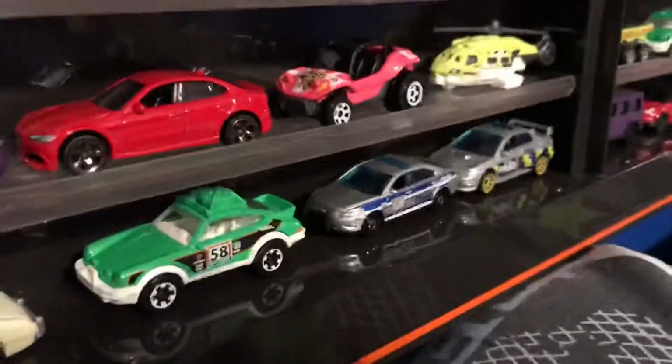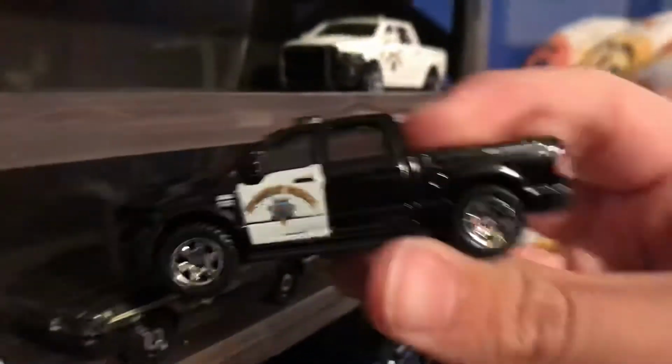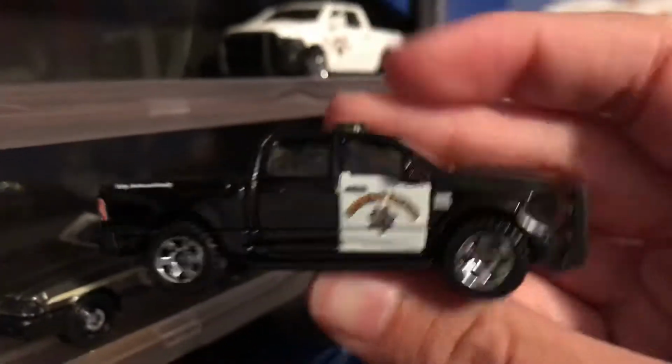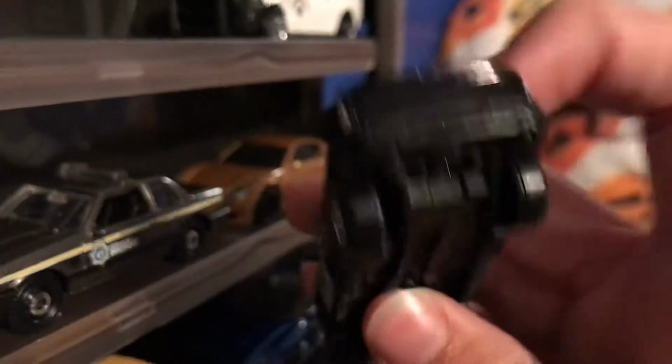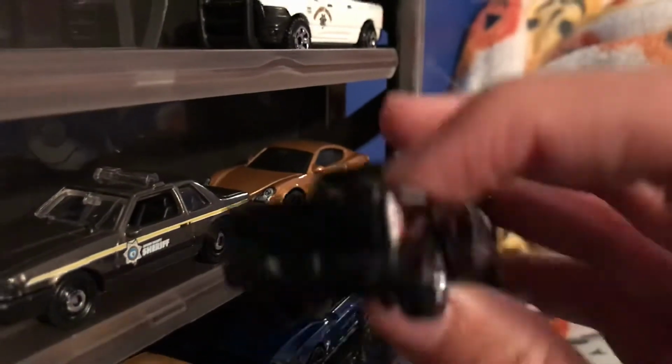Keeping those, and we'll look at the truck now that came in it. So this is the black variation of the Highway Patrol Dodge Ram. You only get side graphics on this, nothing in front because it's all plastic, and nothing in the back. Actually the tail lights don't even reach in the back. There's a little bit of tail light back there, but they couldn't tampo it.